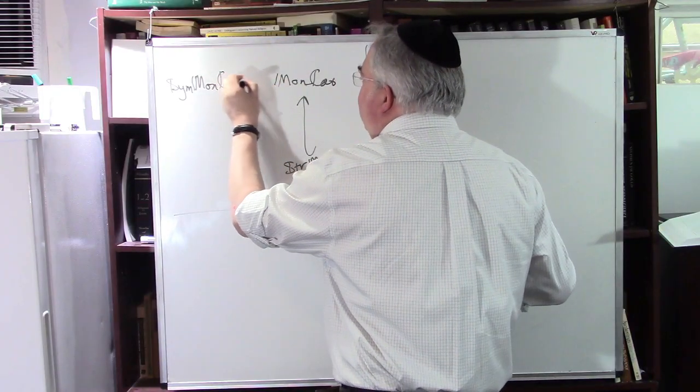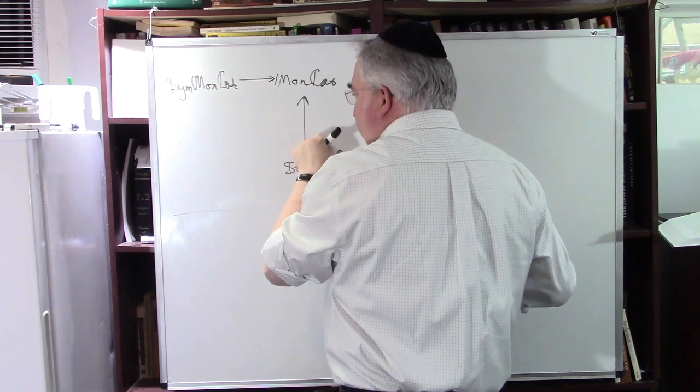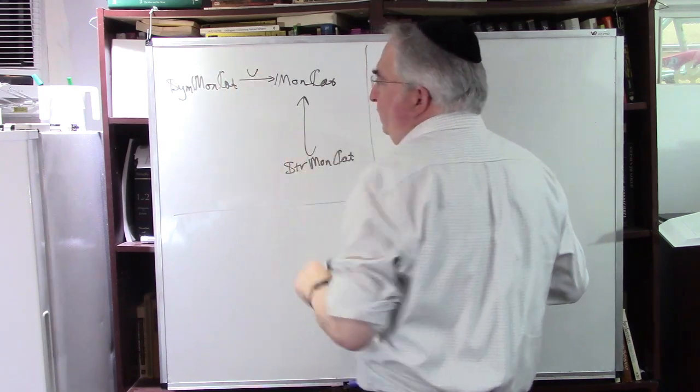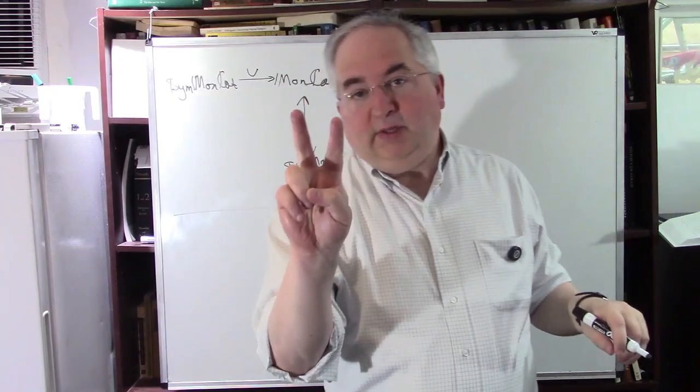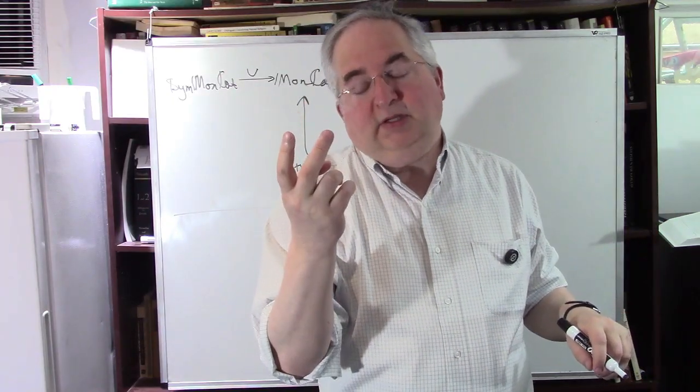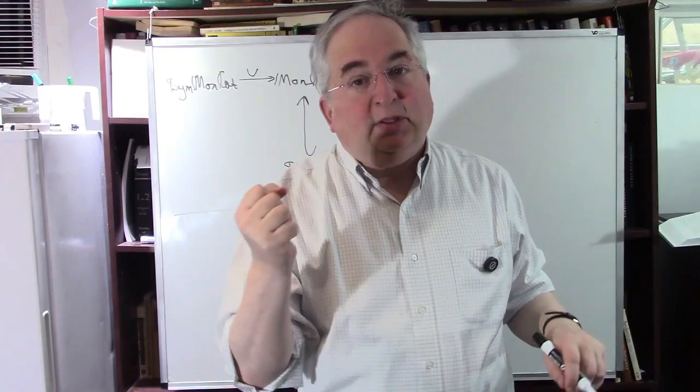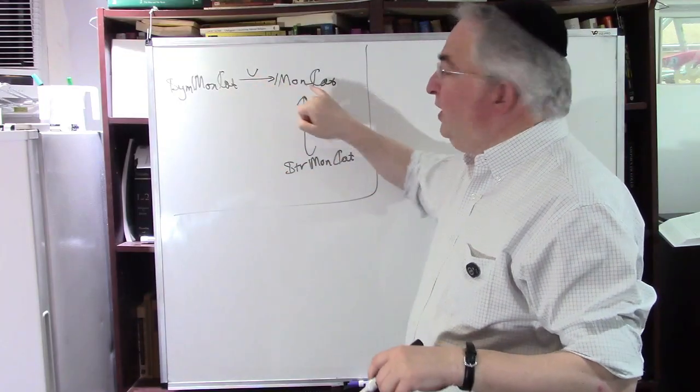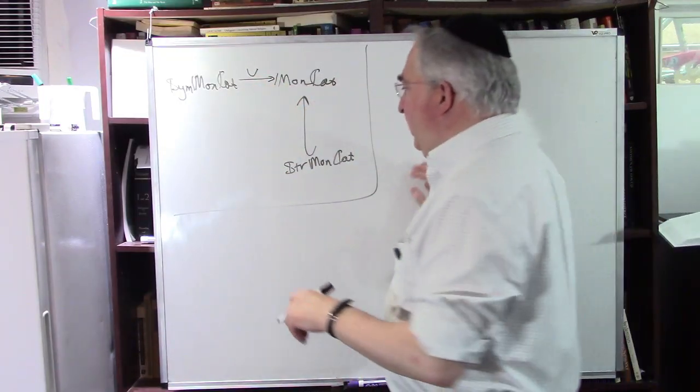Rather, there's a forgetful functor. So this is an inclusion. This is a forgetful functor. So again, the idea is, given a monoidal category with the ability to swap A tensor B to B tensor A, if you forget the ability to swap, forgetful functor, then you get a monoidal category.